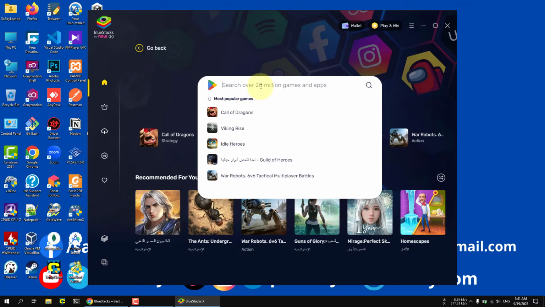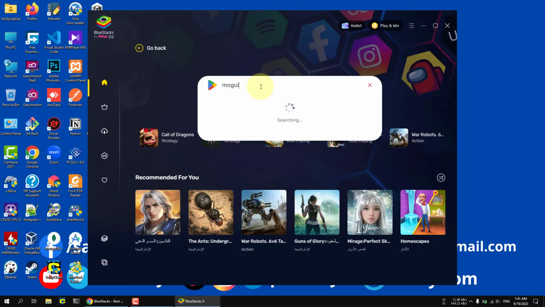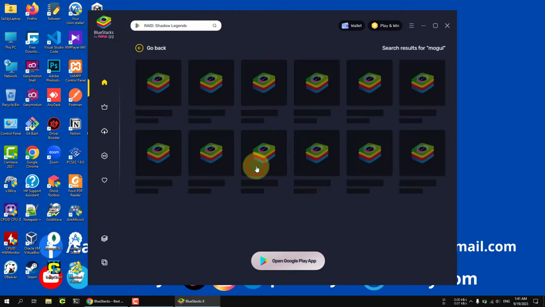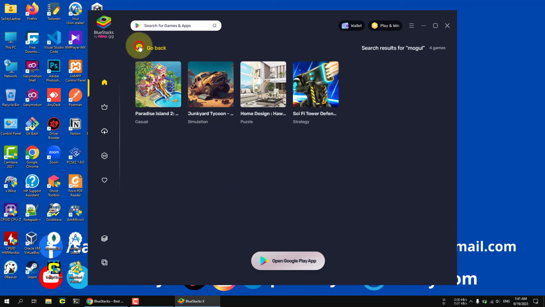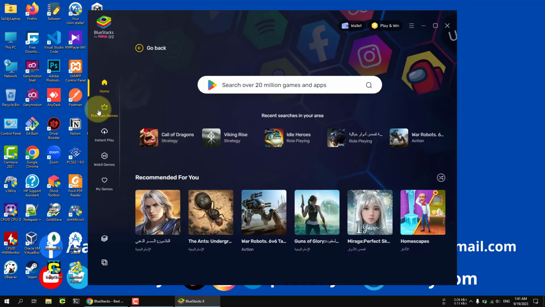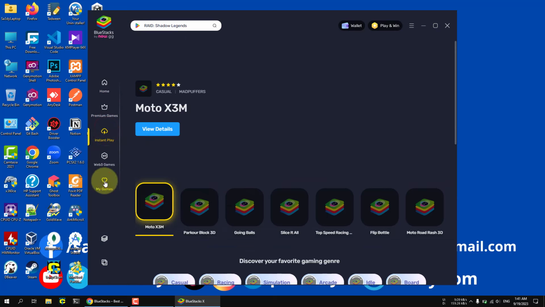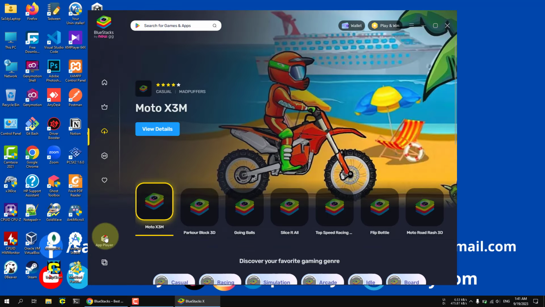Let's try to type Mogul, the application for playing PC games on your mobile. We won't find it, so we can now easily open the app player.